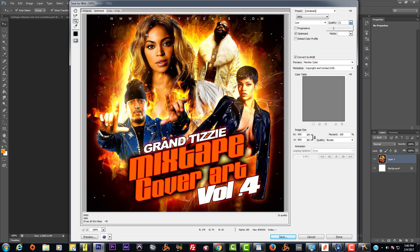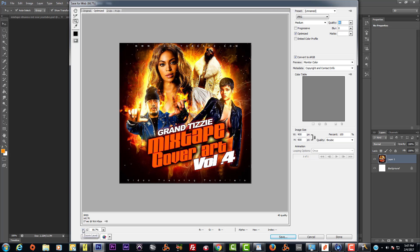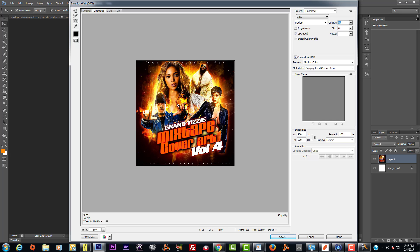You might see a little bit of noise on the edges but you really don't notice it. When you're sending it to clients through email, you might want to bump it up to maybe 40 — that's only 142k, just a little bit over a tenth of a megabyte. That's a really good size. Keep in mind this is also the actual size people are really going to be seeing, so at that size you can shrink quality down and still not see much difference — even near zero you can still see it looks okay.